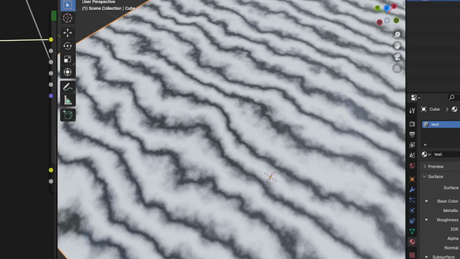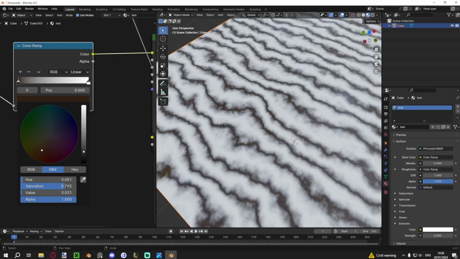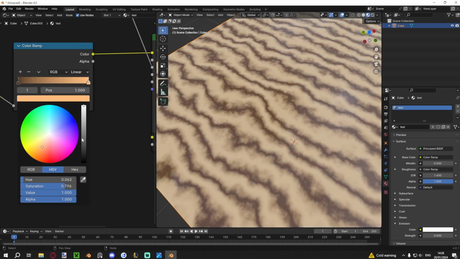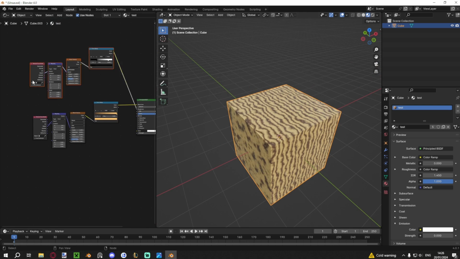And let's say this looks like a wood texture in a way, right? This looks like the texture of wood. But let's give it some wood colors. Dark like this. I'm eyeballing. This is ugly wood. But okay, let's say this is wood. Why not? Let's get rid of this.